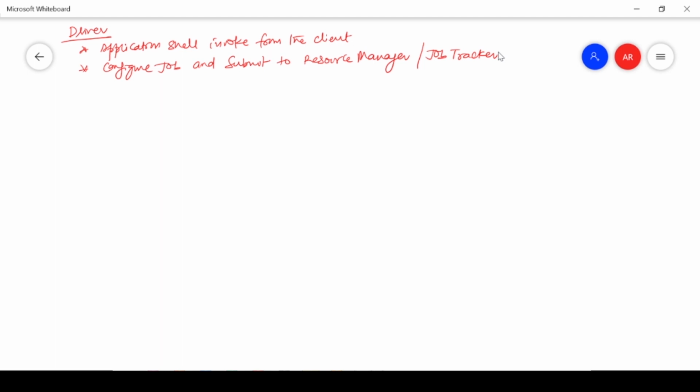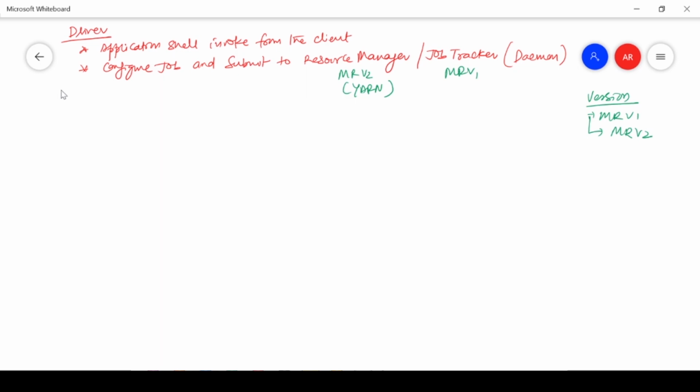Now these two are very important daemons. We are going to understand these daemons when we cover the architecture of MapReduce. On a very high level, MapReduce has two different versions, MRV1 and MRV2. The resource manager is a part of MRV2, which we normally call YARN, while the job tracker is from the old version, MRV1. We are going to see the architecture of both MRV1 and MRV2 YARN in the coming sessions. So the driver configures the job and submits it to the job tracker, because we are going to study the job tracker first, which is the master daemon here.